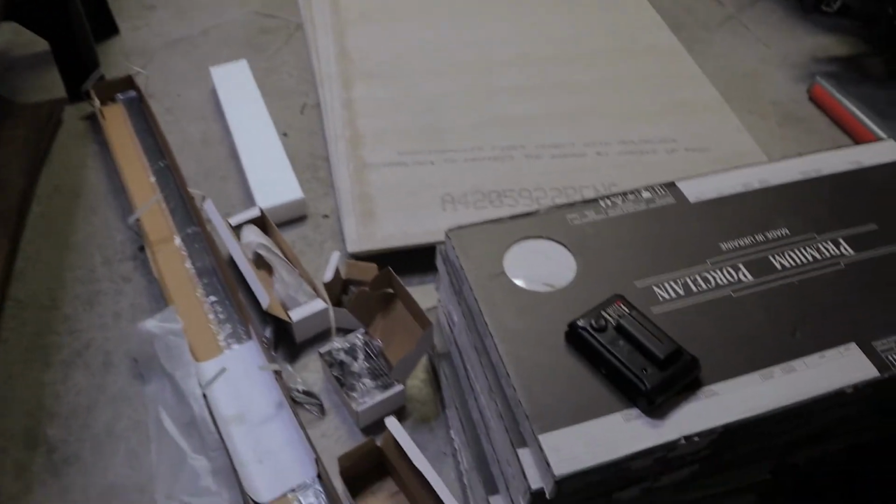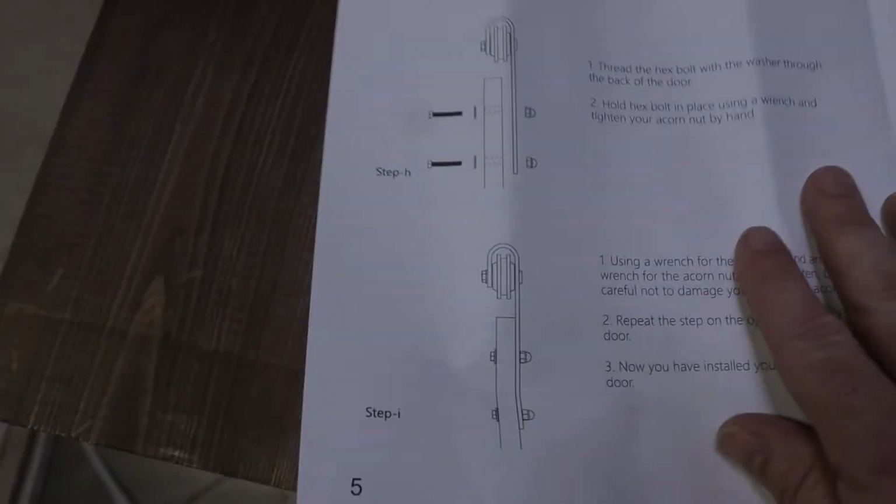Let's take a look at these instructions and see if they're any good, because I am fully anticipating that they're not gonna be any good at all. That's what it should look like when it's done, except more colorful. Here it shows you everything that it comes included. They don't look so bad. It's not like IKEA. So there's all the contents out of the box. Let's start putting this bad boy together.